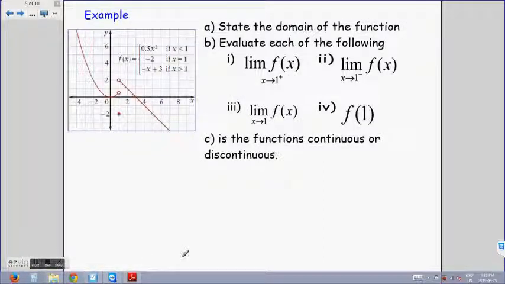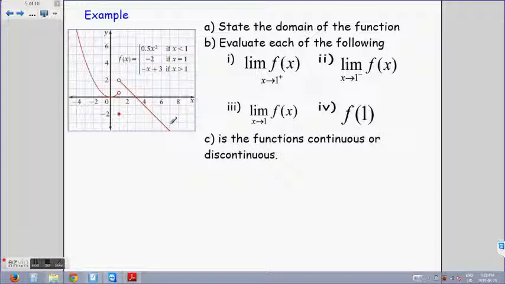Okay, let's take a look at this example. This is an example of a piecewise function. Not only are you given the graphical interpretation of the function, but you are also given the functional or equation form of the function. So you'll always see it like this: you'll have the function symbol and then each section and for what values of x each of those functions represents. What we can see here is that the first part of the function represents somewhat of a quadratic, then it jumps to a single point, and then we have a straight line. So there are 3 sections to this piecewise function.